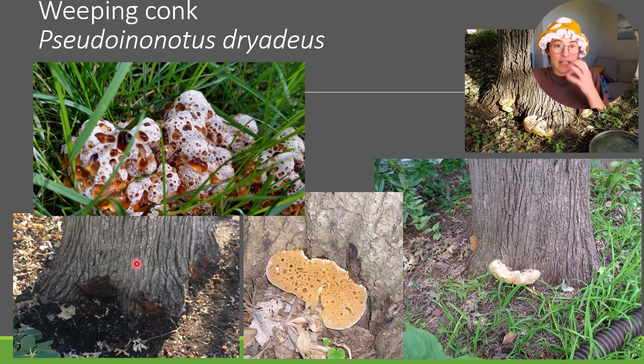Typically, if you see it out in the root system, exclusively fruiting off of the roots, it'll look more like this blob. But if you see it on the buttress system, because it can be a buttress rot as well eventually, it'll be more conk-like, more shelf. Again, it's going to be a little bit squishy, but pretty tough to the touch. It's not something that you're going to think should be edible. It's not. Don't eat it.